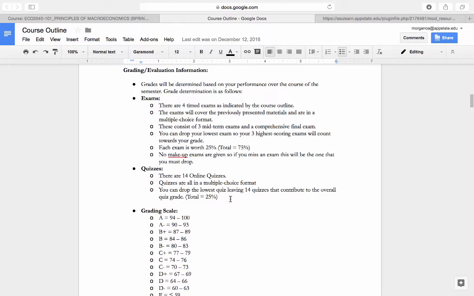They are timed, and so you have a time constraint, but the quizzes are designed to, as we go forward through each piece of material, just to stop, take a few multiple choice questions just to make sure that you're okay with the material before we move on to taking the exam. And so there are 14 quizzes. Again, I let you drop 1, so only 13 count. And so collectively, they're worth 25 percentage points. So each quiz is worth just less than 2 points.